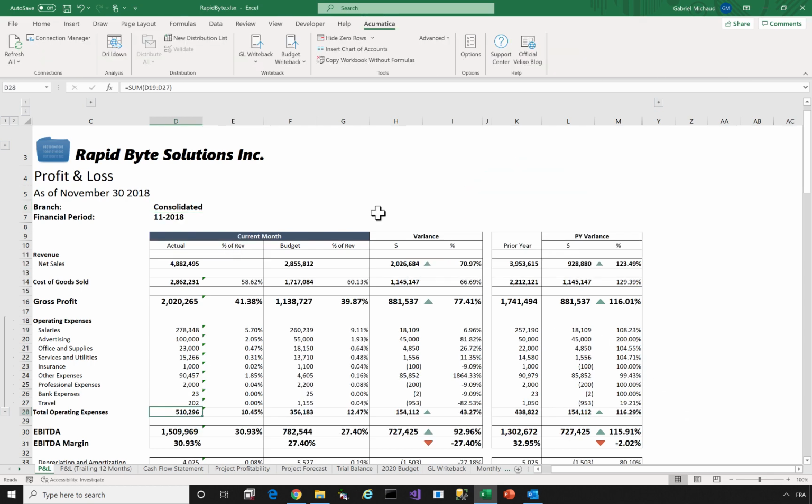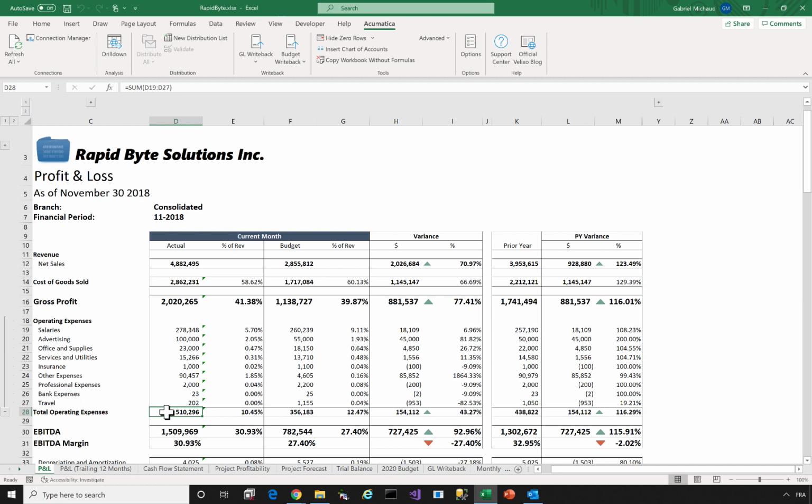Let's go back to the Acumatica toolbar and take a look at some of the additional features that are included in Velixo and that are designed to make your life easier. I would like to start with something that we call Smart Drilldown. This is by far my favorite feature in Velixo Reports. Have you ever worked on a large spreadsheet for hours and got stuck on a number, wondering how Excel came up to this total or where exactly the number is coming from? I'm sure that the answer to my question is yes. Well, I have good news for you.